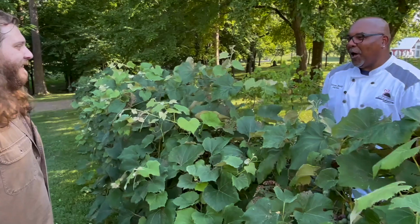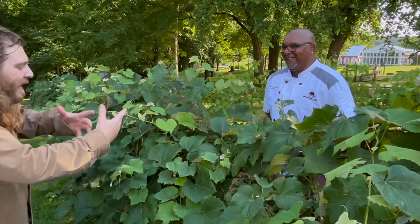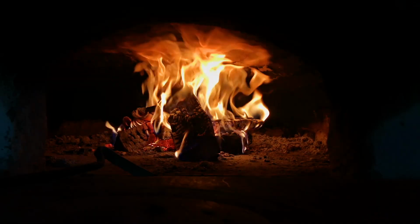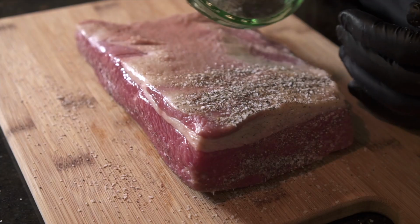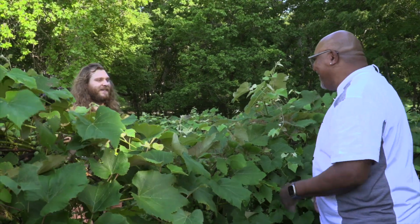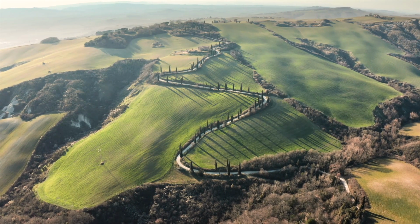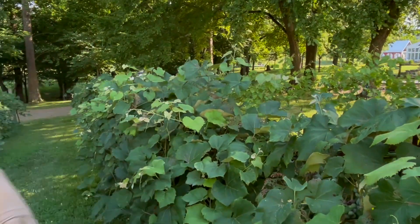Oh man, I cannot wait. I'm so excited. We're gonna make an exchange, you know, we're gonna cook for them, they're gonna cook for us, we're gonna share the same fire, and we cook some briskets, they're gonna cook their thing. I love it. Hey, listen, from a Southern black man's point of view, I'm super excited to get to go to Italy. It's a dream come true. I am too. So show me the rest of the vineyard. Come on, let's go. Okay.